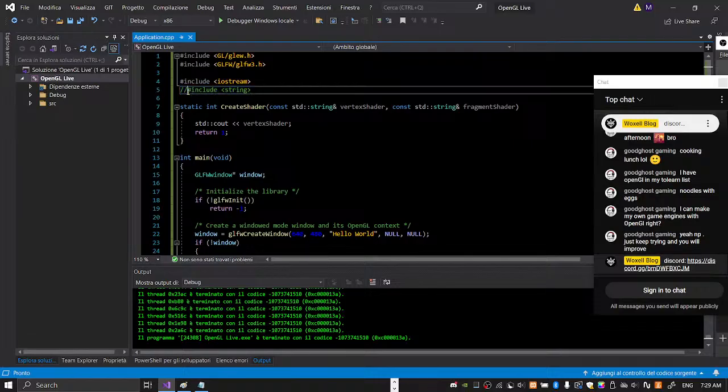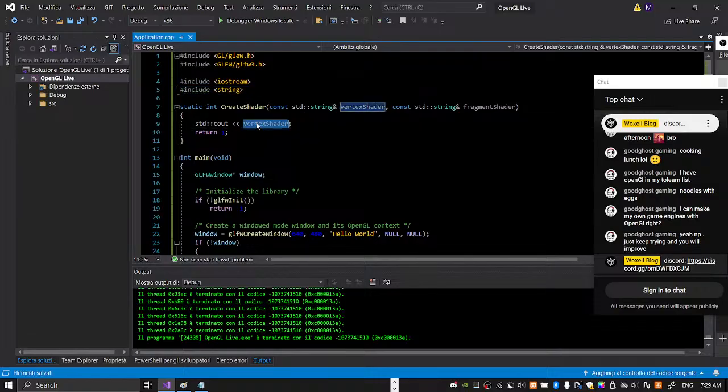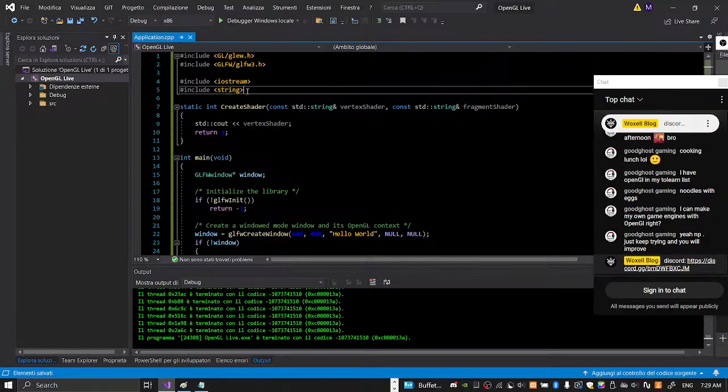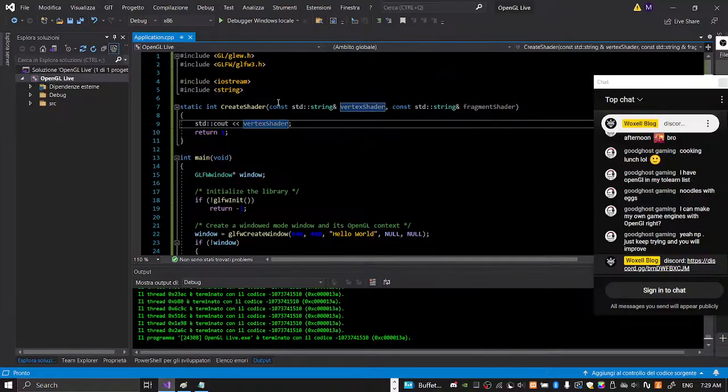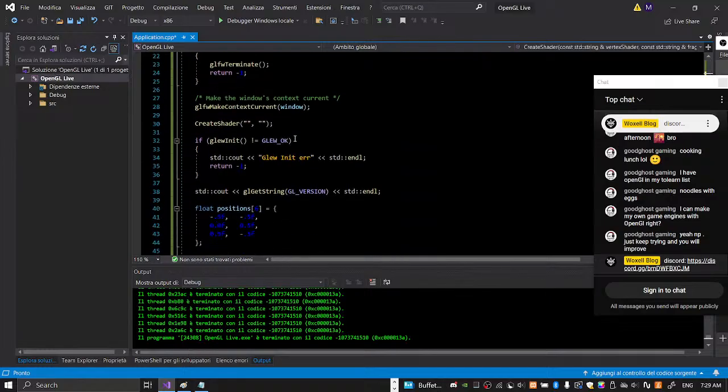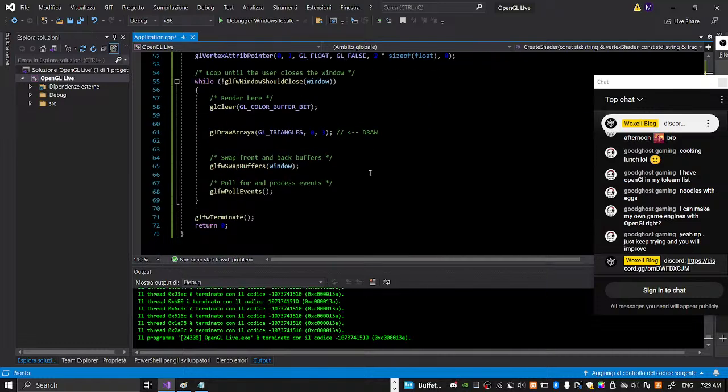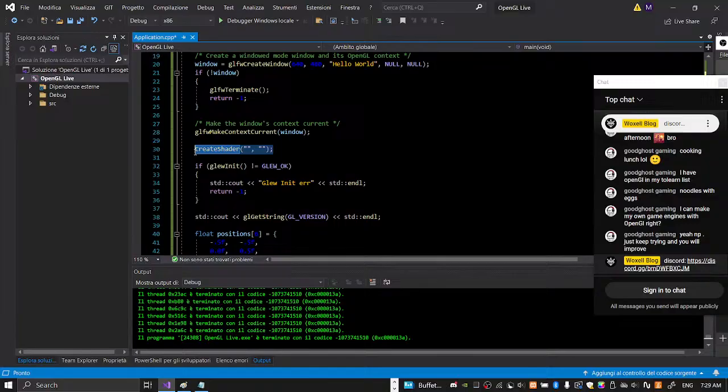Okay, but I will include it anyway because if I remember correctly, for the cout you had to include the string, but for some reason it's not anymore. They changed something, probably the new standard. I don't know. But I swear to God that you had to include this if you wanted to print an std string. But now it's not like this anymore. Okay, let me just get rid of this. Where did I write this? Right here.